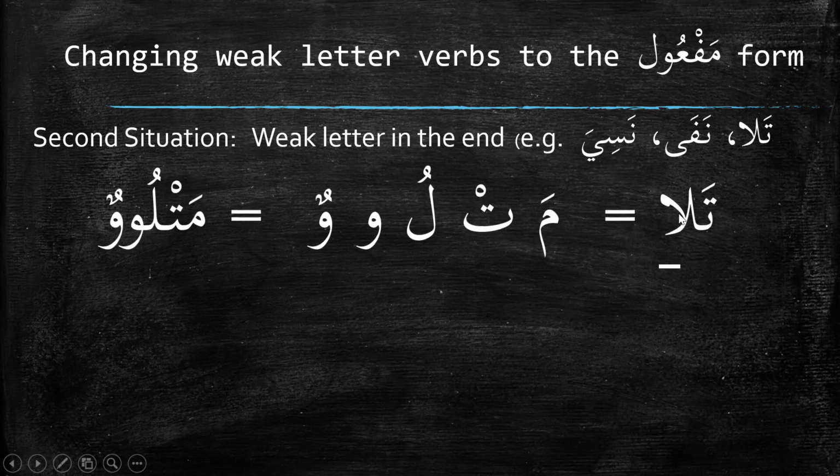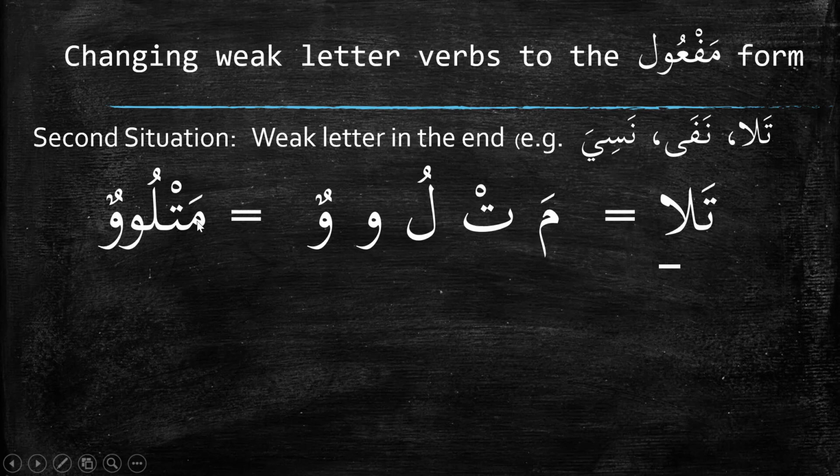So we take tala again. That alif indicates for us that this is a vowel. And so as we begin to write this, we're going to start again with our meme with our fatha. And then the first letter, the ta, is going to take a sukoon. Everything seems normal so far. And then the lam, which is the third letter, is going to take a dhamma. And that's going to be followed by a vowel for elongation. And then that's going to be followed by another vowel, okay, with the two dhammas on the end. So the way we would say this is matluun.